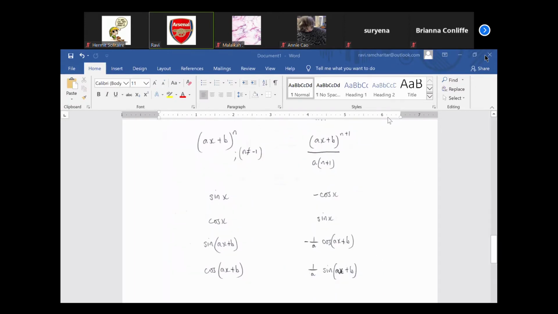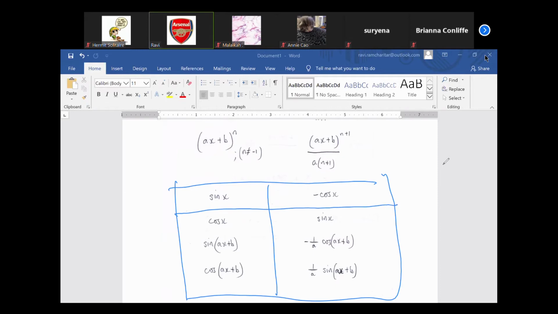For the simple trig functions to integrate, we are integrating sine and cos. All we have to learn is how to integrate sine of x. The integral of sine of x will be minus cos. You would recall that if I had to differentiate cos, the answer is minus sine. If I have to differentiate sine, the answer would be cos. If I had to differentiate this, I'm going to get that. So it stands to reason that if I have to integrate, I'm going to get minus cos x.